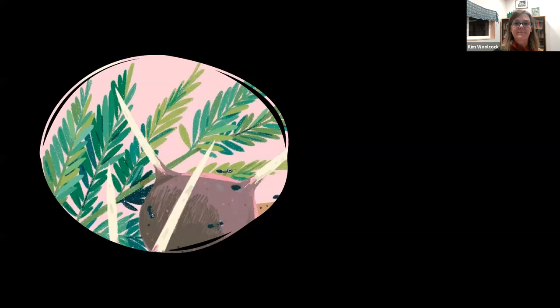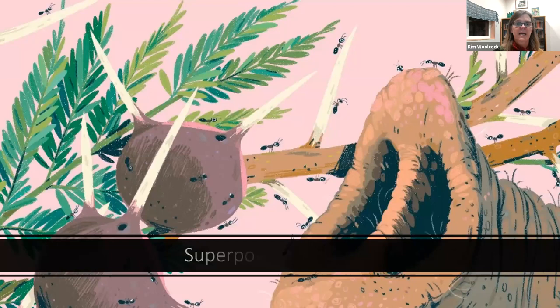The final example is ants, whose superpower is swarming. Elephants roam the plains of Kenya and like to eat acacia trees. To avoid being destroyed by their tearing trunks, the whistling thorn acacia has made powerful friends: ants. These tiny bodyguards protect the tree against the largest herbivore on the planet. The acacia's branches are covered in thorns with round, hollow bases about the size of a ping-pong ball — ants bore holes in them and make cozy homes. The acacia also feeds the ants sweet nectar. In return, when an elephant wraps its trunk around a branch, a swarm of ants attacks, biting the inside of the elephant's nose.